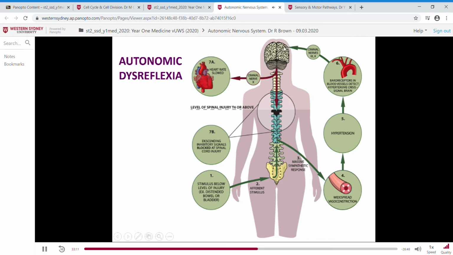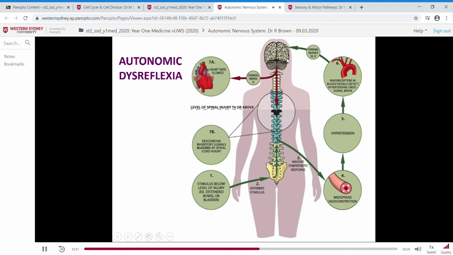So if you guys are, let's say you're busting to go to the toilet, okay, your body's going to sense the same thing, okay? It's not going to vasoconstrict and drive up quite as much, because the reflex activation that happens below the injury is a little bit more sensitive.